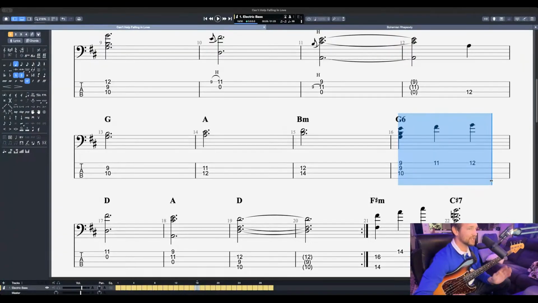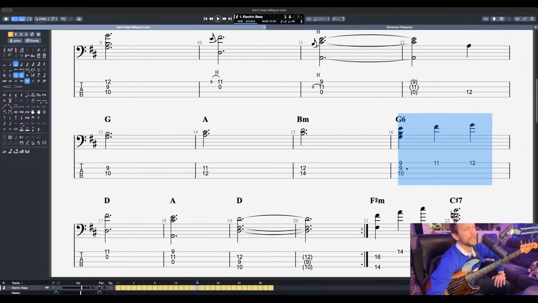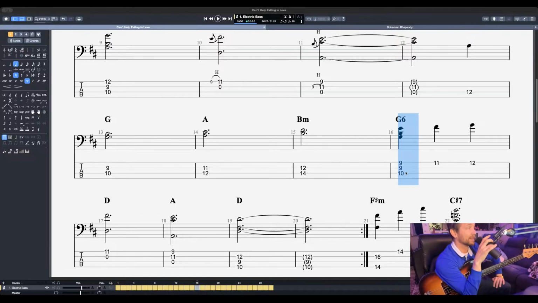We have this really great G6. I just love that. The 6th, as far as notes that pop up in solo bass arrangements, is actually really common.